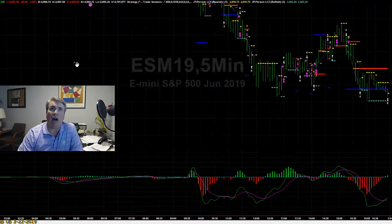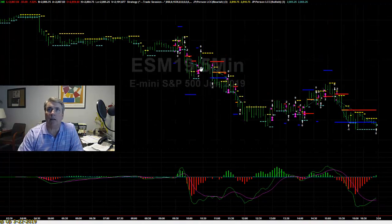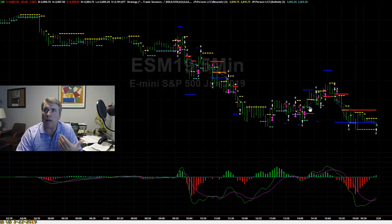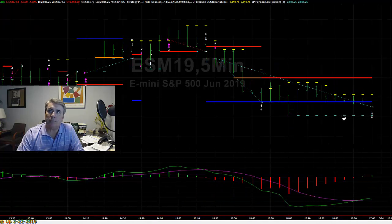And then finally, on the 5-minute model, it caught the trades on the downside, a quick little upside. It caught, as you can see, most of the trades on Friday were all blue. It caught the upside. It got clipped on a little short here, as you can see, a red line. Let's take a look at that. If it's a red line, it's a loser. If it's a blue line, it's a winner. And on Friday, what this model does is scale out of half the position at the profit, and then the other half is a scale out feature.